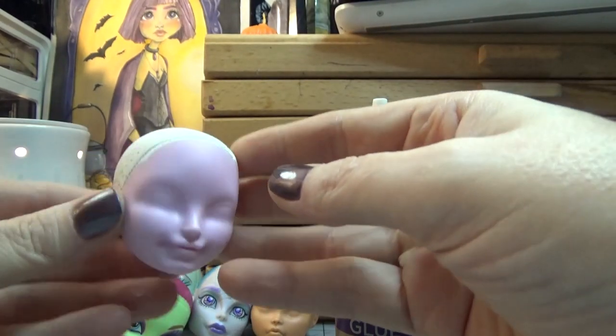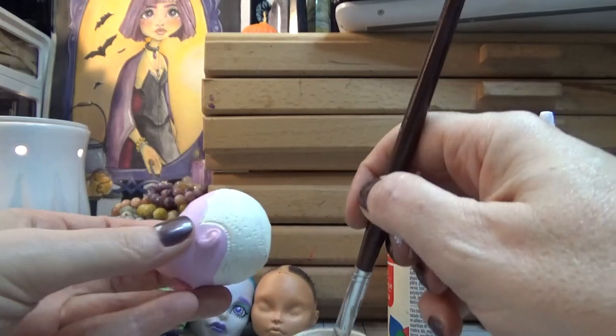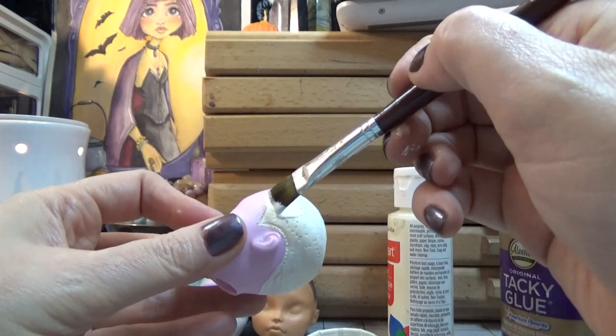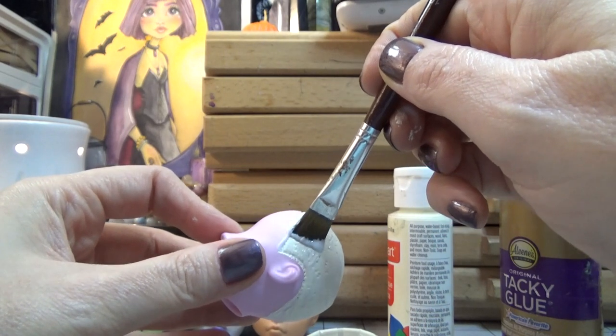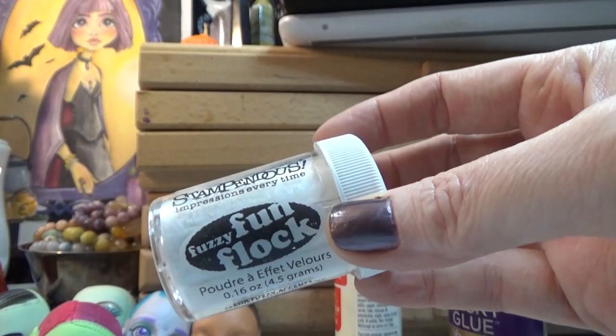So I've used the acetone to remove all of the factory paint, and I'm using a little bit of this tacky glue because she's meant to wear a hat, so I'm going to flock the hair rather than root it. On the last Tank Girl that I did, I did a full reroot and then cut it super short. And I really didn't like that look for this one.